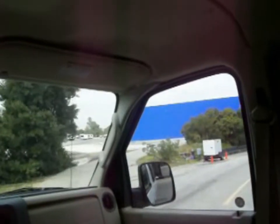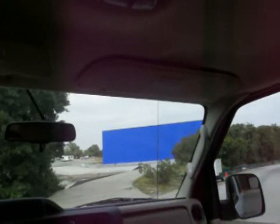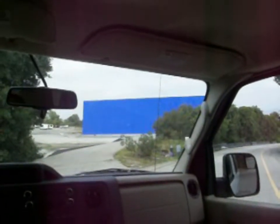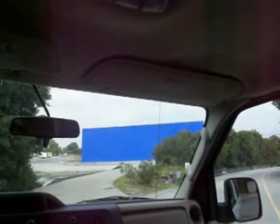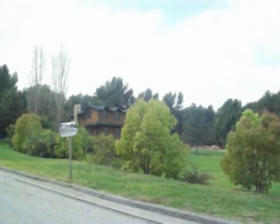On your right hand side, that is the biggest blue screen in the world for major special effects such as The Truman Show, Titanic, Pirates of the Caribbean. From that blue screen all the way to this log cabin, this whole area could be filled up with water. You could put a ship right in the middle in front of the blue screen, and on the very sides it's only 3 feet deep. So it allows the camera crew to film on the sides without being totally submerged into the water.